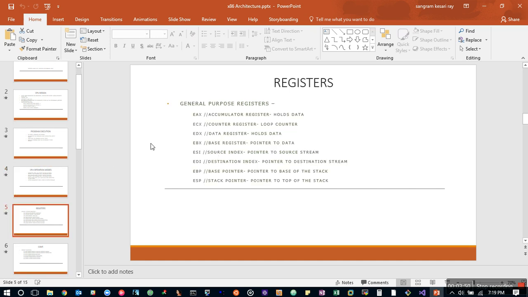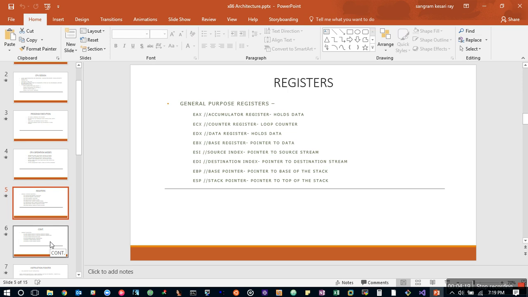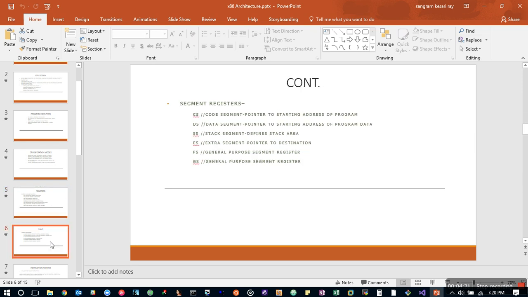Registers. How do we store the data? Once the CPU has obtained the data from memory, it has to store it somewhere for further processing. So we use registers for that. There are so many of them. You will see a lot of registers in the forthcoming videos when we actually write assembly programs, so I will not go through each of them. They are self-explanatory, and I have put little notes around that, so you could go through the slides or pause the video and read more.